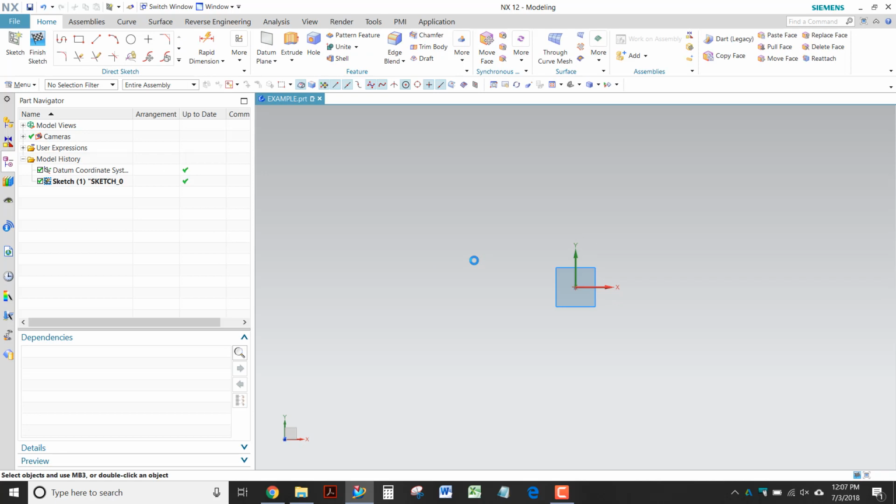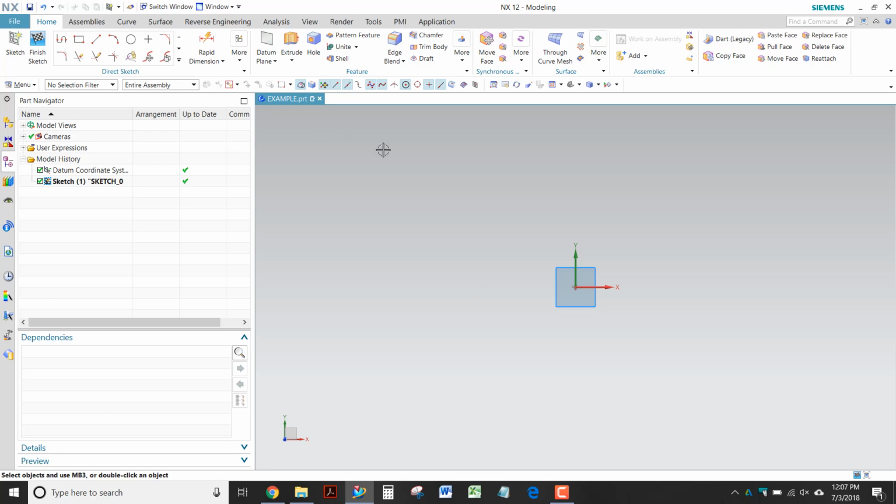It'll automatically orient your view to be planar, because a sketch is a 2D object, it will only be on that planar object. You can manipulate the view to see it in 3D space as well, but just to make it easy, it brings it right into your planar view, whatever you selected.